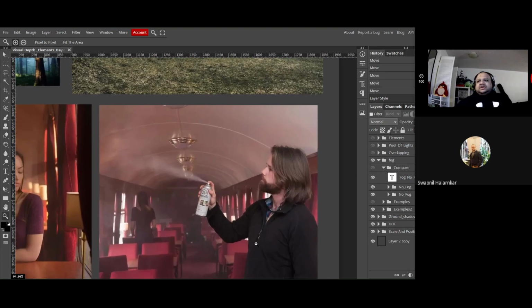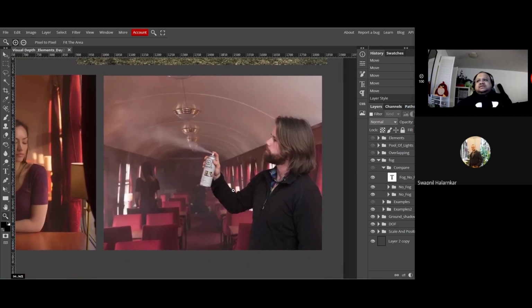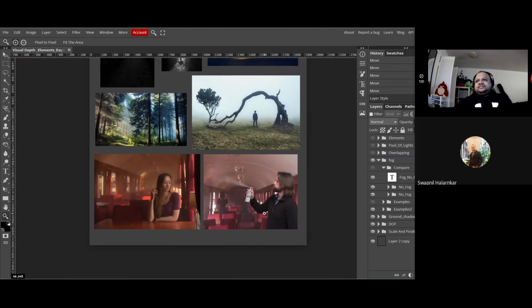And he's a photographer. He's actually making that fog. So there are fog machines and different techniques to make fog. Usually when they shoot, if there is some scene where they want to create that misty effect, they will use fog as a tool.